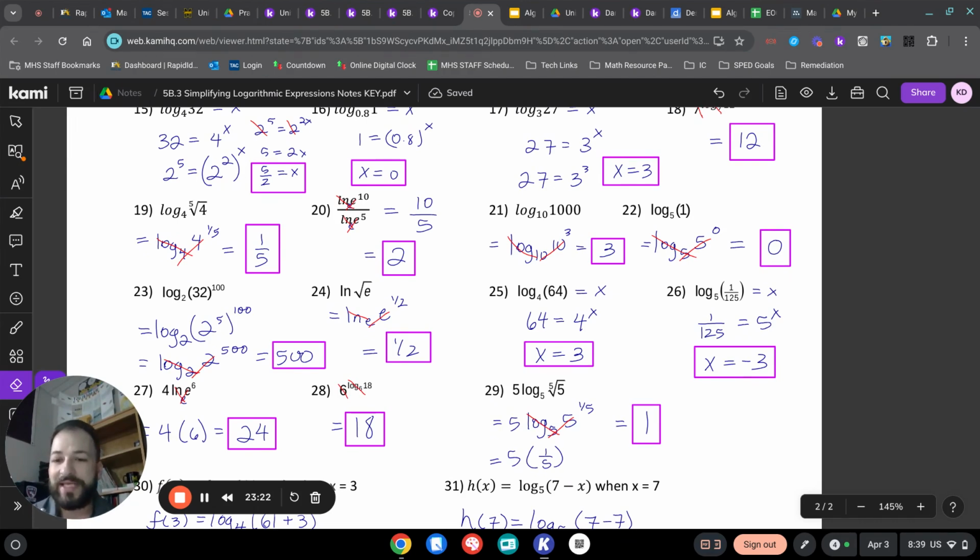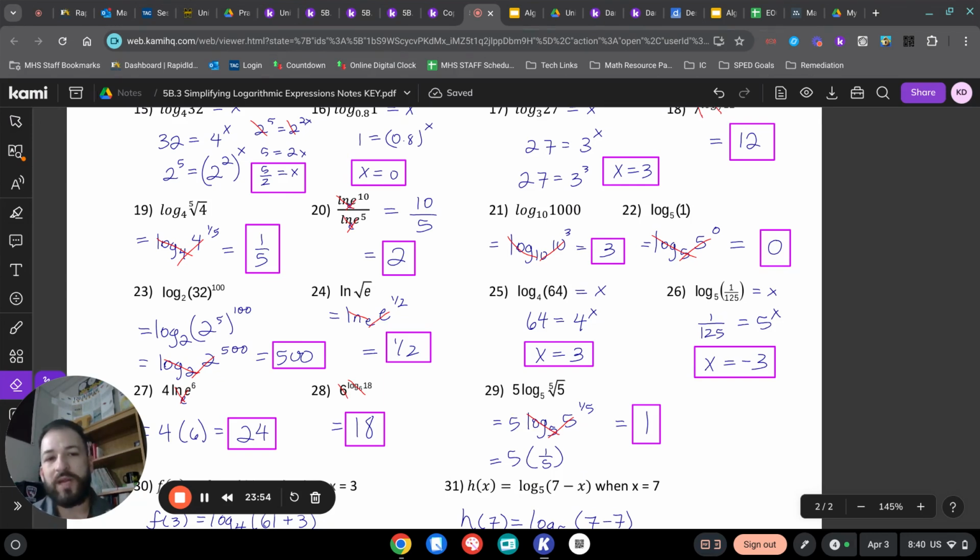And then looking across our bottom row, y'all, we have 27 for 4 times the natural log of e to the 6th. Well, once again, natural log has a base of e, so those bases cancel out, and we get 4 times 6 is equal to 24. Now, a common misconception I get on 27, y'all, is thinking that this 6 that's an exponent is still an exponent, and so this would be equal to 4 to the 6th as opposed to 4 times 6. So don't forget that when the e's cancel out, that 6 comes down, or really any exponent comes down, and it's treated as a normal number as opposed to still being an exponent.